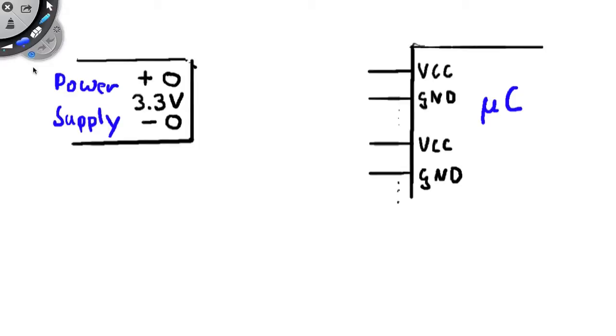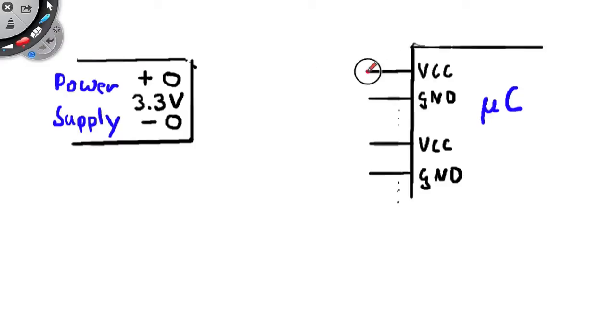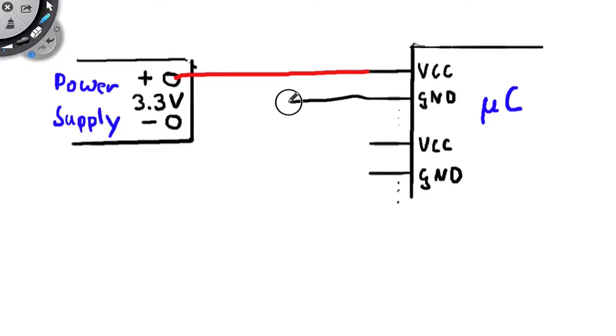Last time we successfully soldered the EZ80 microcontroller onto a PCB, and this time we're gonna go ahead and apply power to it. So suppose you have your microcontroller over here and your benchtop power supply over here, which outputs flat 3.3 volts. So applying power is easy, right? You just hook up the positive to the 3.3 volts and the negative to the ground, and you wire these up.